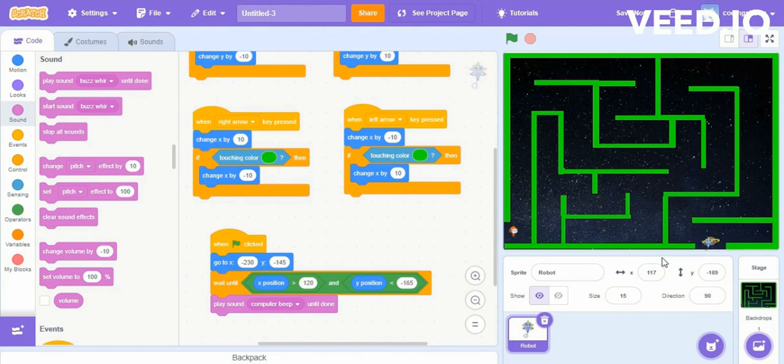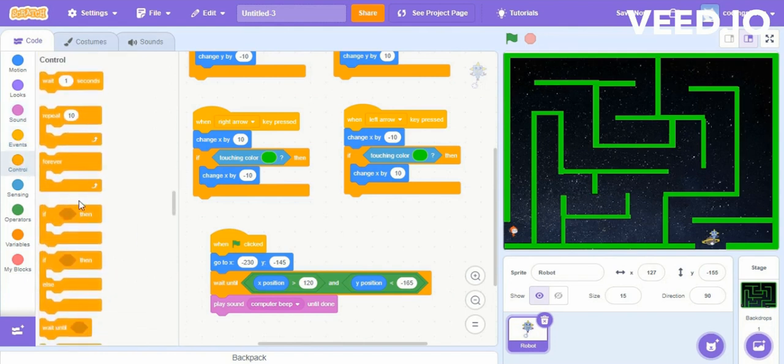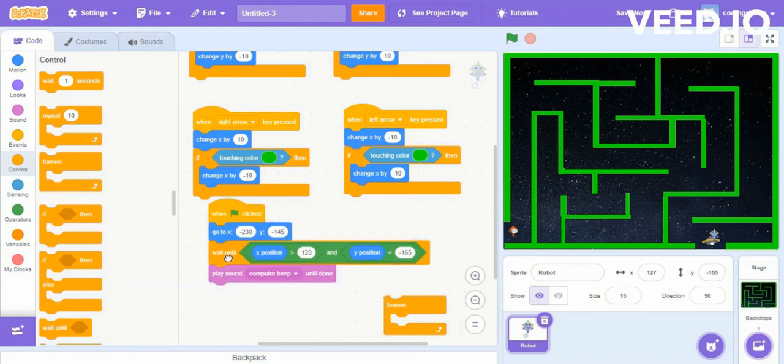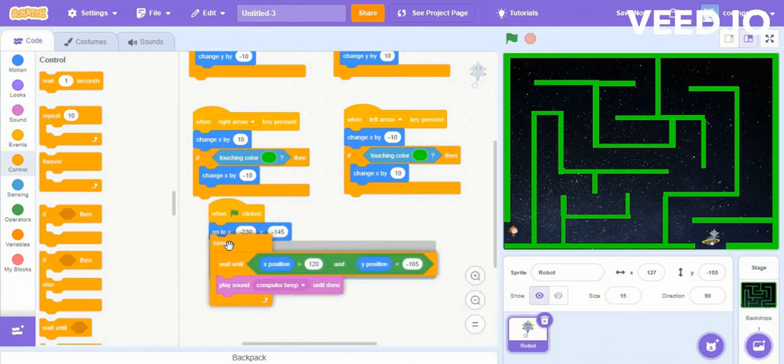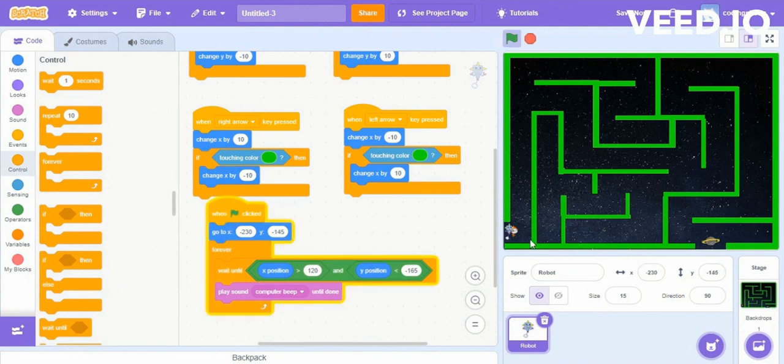I have not recorded this system sound here, so you can't hear the sound. But when you create the maze game in Scratch, during that time you can hear that sound, computer beep. So it should check every time when it has reached that position.